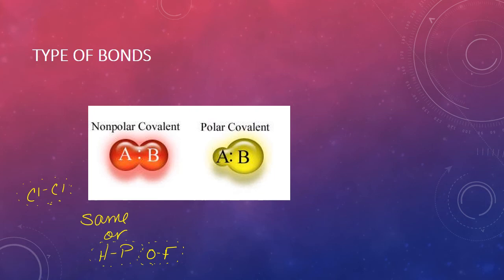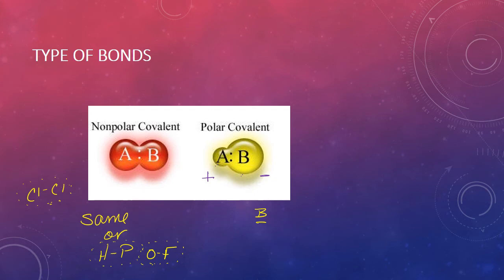Then we have polar covalent, and in this case these guys aren't sharing equally. In this picture above, who's the bigger hog? If you said B, you are correct. B is much more electronegative. It is stealing most of that electron density away from A. So this side becomes more negative and this side becomes more positive. And the farther apart these two atoms are on the periodic table, the more somebody is going to be greedy. How greedy? Well, that's a very good question.